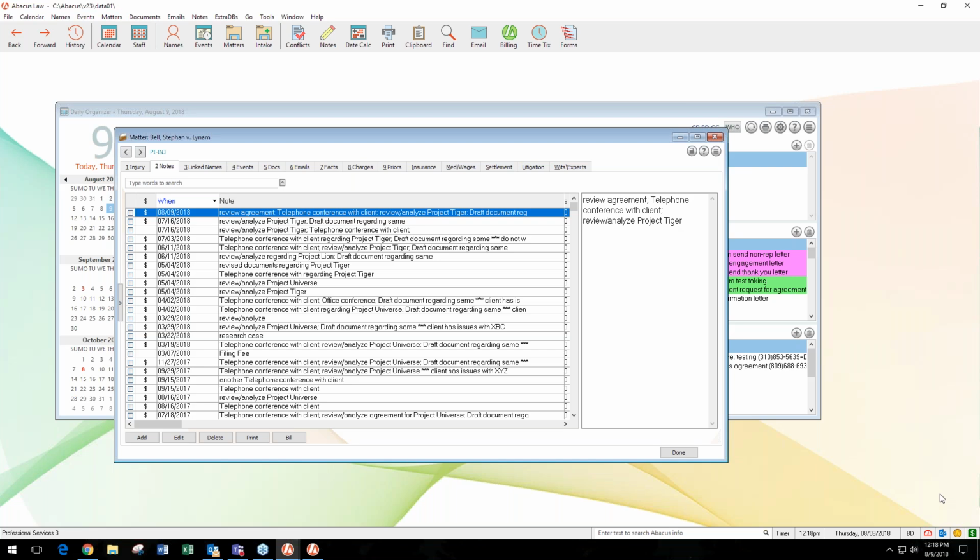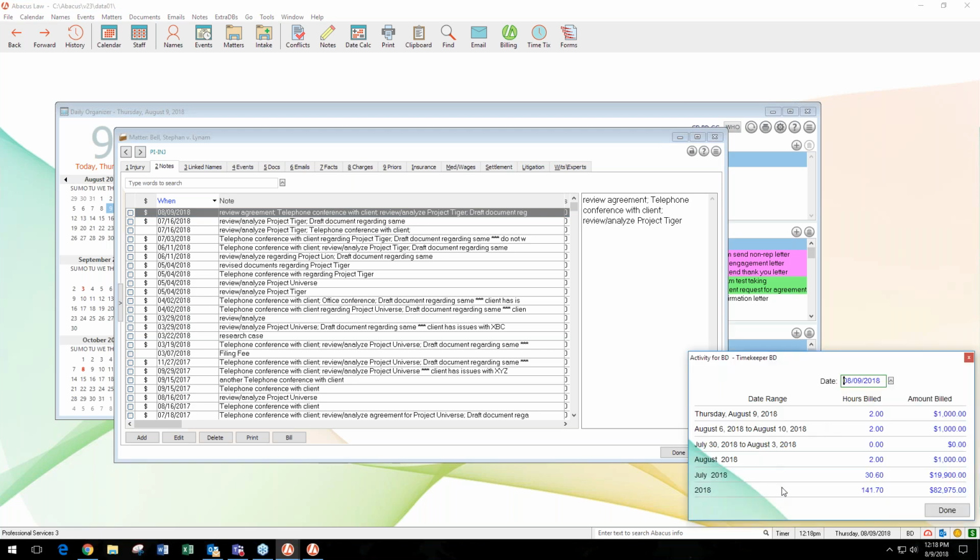So there's going to be one little icon here in the bottom right-hand corner. It's called the Timekeeper's Hours Quick View. If I click on it, it'll give me a breakdown of today's time, of what I've done for the day, for the week, for the last week, current month, last month, and year to date.